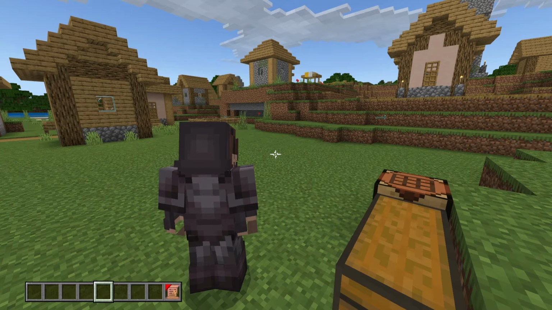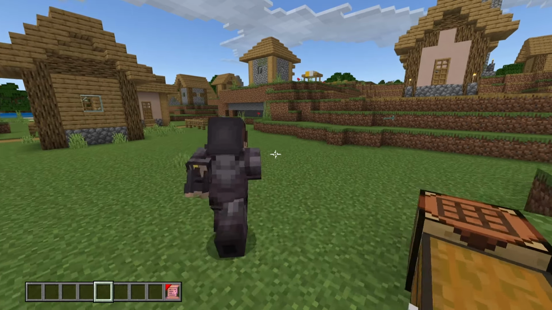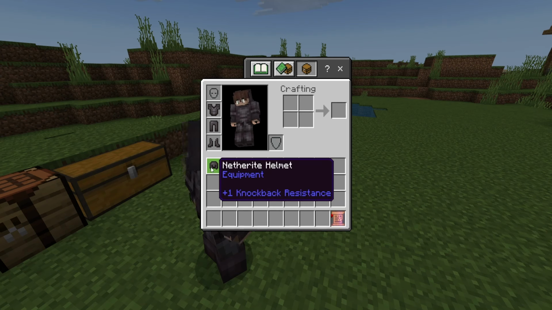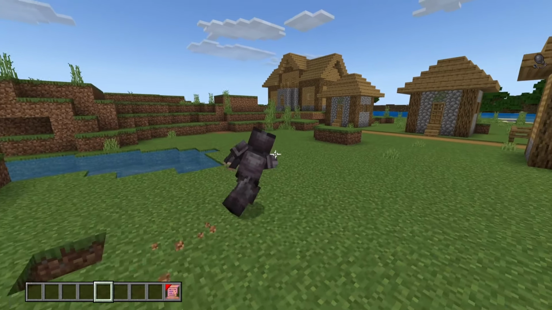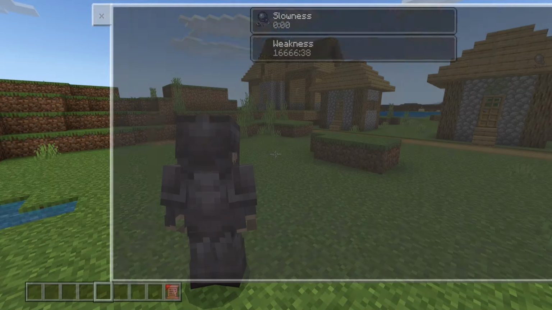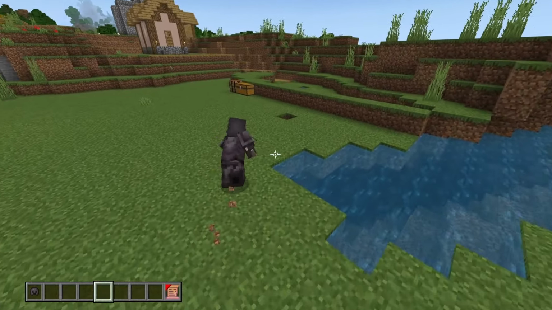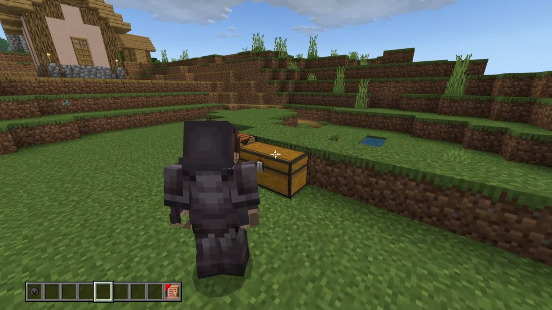Another thing to keep in mind too about this add-on, once you put on a full set of any armor, you'll be given a slowness debuff. See, I'm running really slow right now, right? Really, really slow. I have slowness right now. But if I go ahead and take off the armor, I'm fast again. Pretty cool, right? Anyways, enough of that. Let's go ahead and get straight into the weapons.